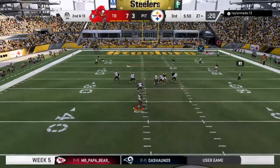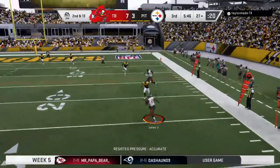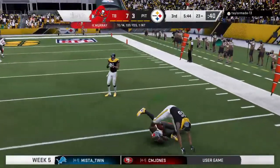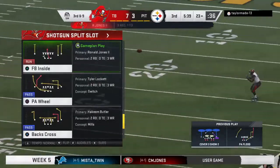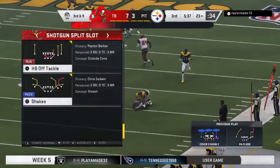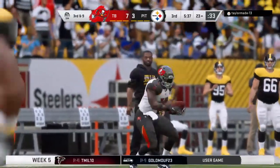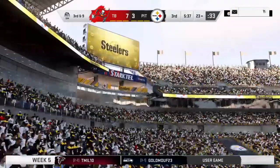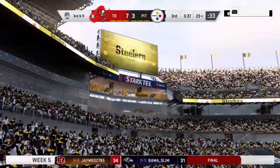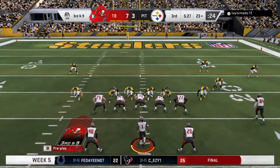Murray now to throw. This into the hands of his running back, Ronald Jones. Down he goes at the 23, a pickup of 4. And we see another pitch and catch there to the running back. This position just continues to evolve. They become just as critical to the passing attack as a lot of receivers, tight ends, because their ability to make people miss in the open field can really generate big plays for an offense.